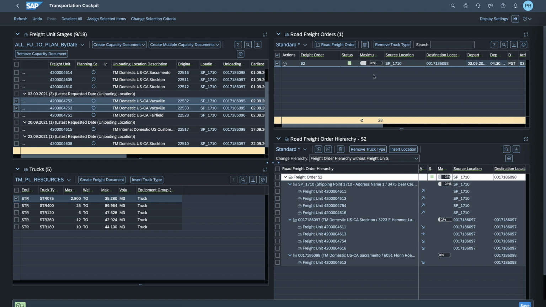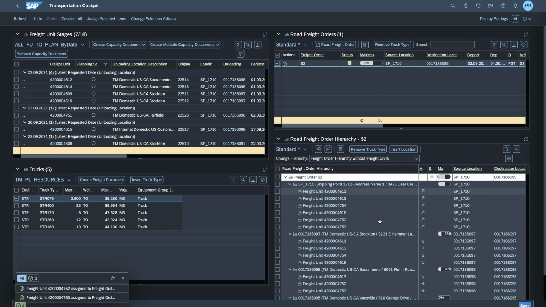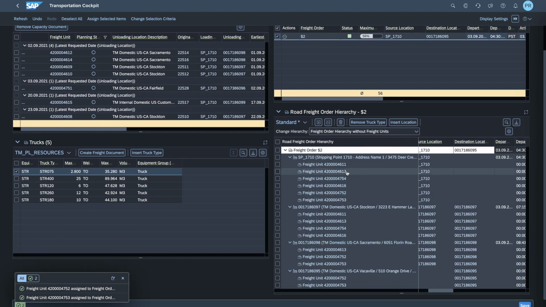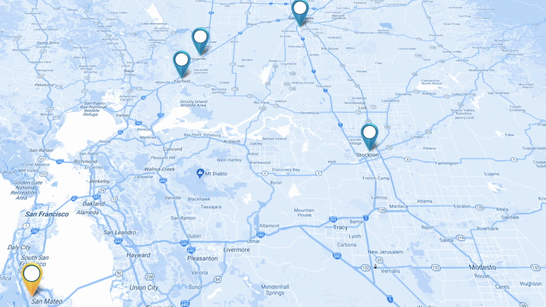The same phenomenon should happen. So capacity consumption should go up, and the freight order should also be amended. Now the freight order is going from my shipping point to Stockton, then Sacramento, then Vacaville. So Stockton was inserted before Sacramento, but Vacaville has been added after Sacramento.